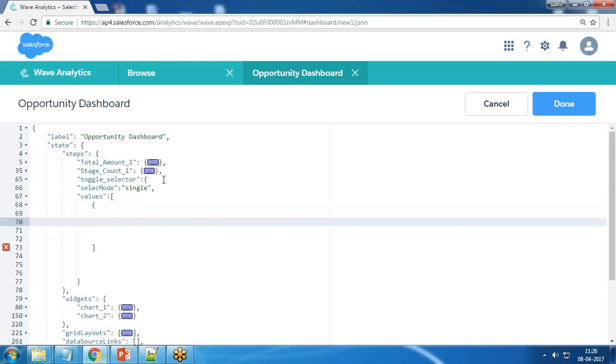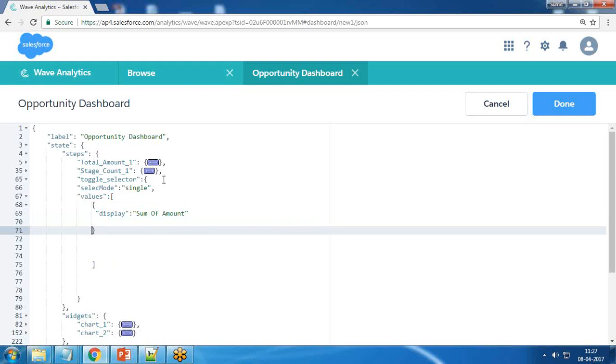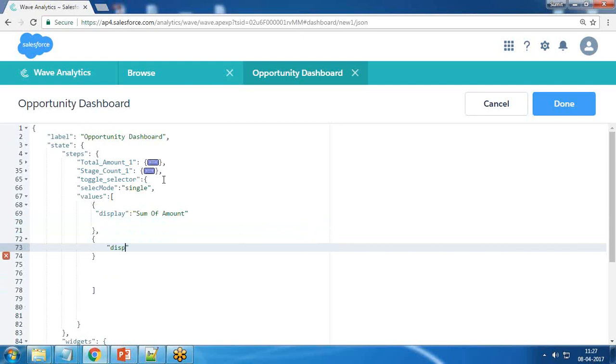So I need to add the first value. The first value display, let's say, is sum of amount, and I want to have another display, so I add a comma and add another display. The other display would be total records, or say count of records.